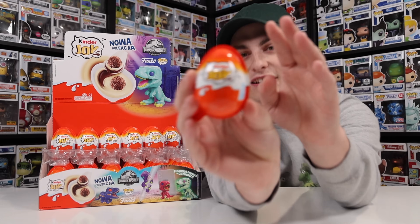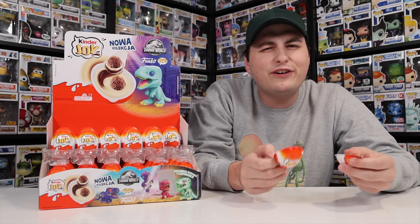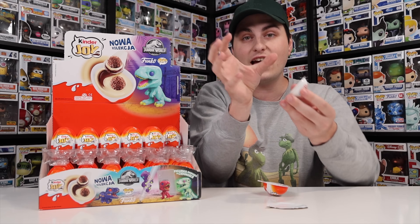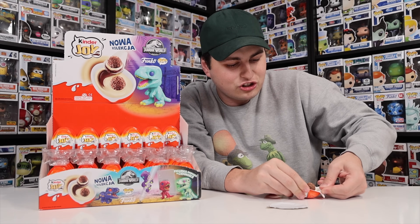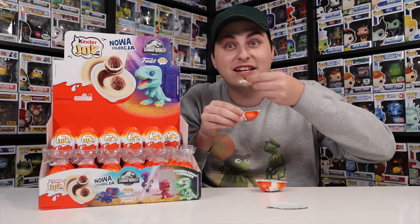There are 36 to go through, and I am excited because I really want to see if we can get everything in the set. I believe it's maybe 8 to 10 different figures. You might notice that these are actually the Kinder Joys, not the Kinder Eggs with the chocolate around them. There's a little spoon inside where you can actually scoop out the chocolate. I think I like this a little bit more than the regular eggs. Enough eating the candy — let's get into this first one!